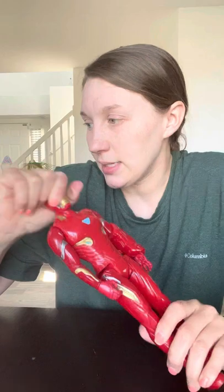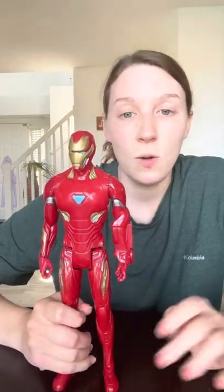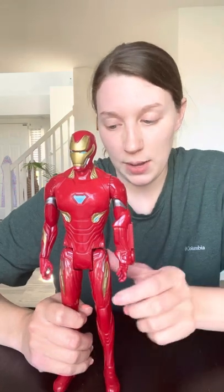They actually wore each of those hats this morning. We went right from Once Upon a Child to the water park, which is why I look the way I do. Usually I make my kids wait for me to wash and sanitize everything before they can use it, but the water there is so chlorinated you can smell it, so I figured anything that could possibly be in there would be killed in the first 60 seconds. So they'll get washed now.